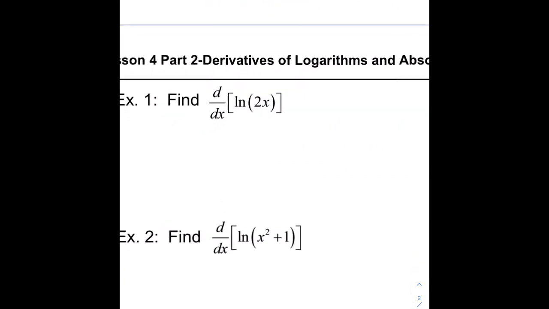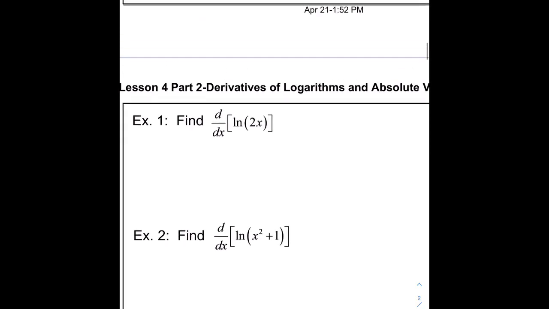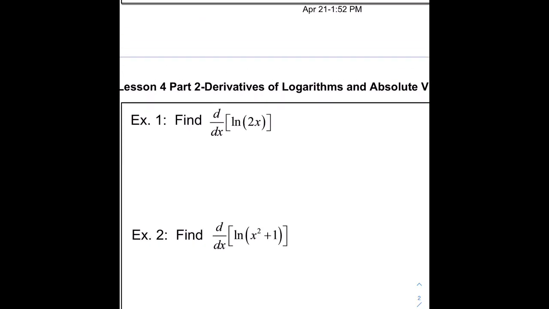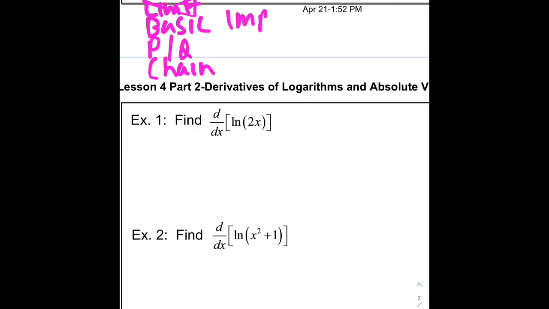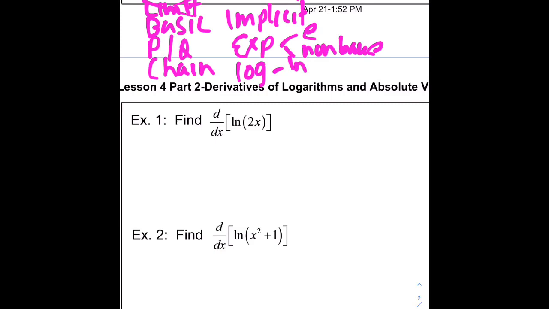So how do I do my homework? Most of these are pretty straightforward. Again, if you want to think of this in the bigger picture, we have the limit definition, which we don't really want to use. We have our basic derivative rules. We have product, quotient, and chain rules. We have implicit differentiation, which we do when it's not in terms of y equals. We learned about derivatives, and related rates was an application thereof. Then we learned about exponentials, where we had base e and non-base e. We're currently learning about logs. We're doing the natural log right now.